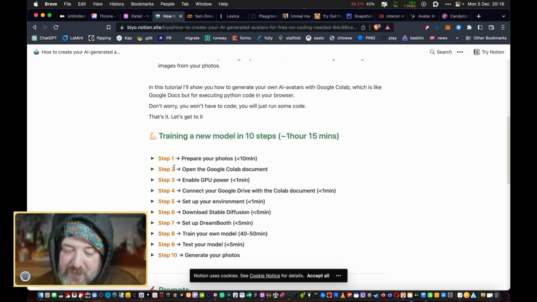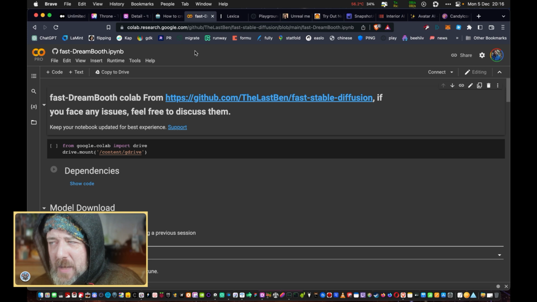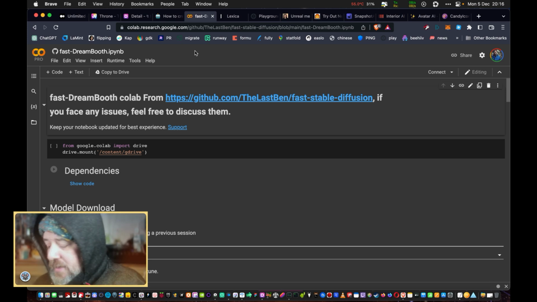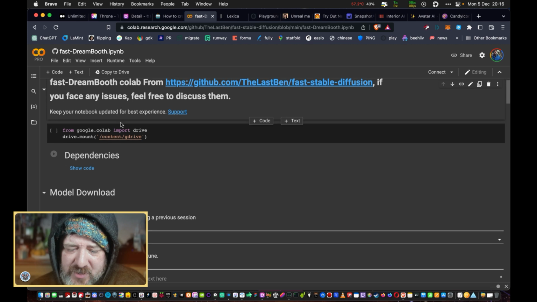And so there's different steps, step 1 to step 10, and you just have to literally step through this slowly to understand what you're doing. But basically what it uses is this new thing that I'd never heard of before called Google Colab. And it's like a notepad, but the notepads are kind of live environments in that they run code. I think it's Python code that it's running in the background, but each one of these is a different section. So you have to step through each section.